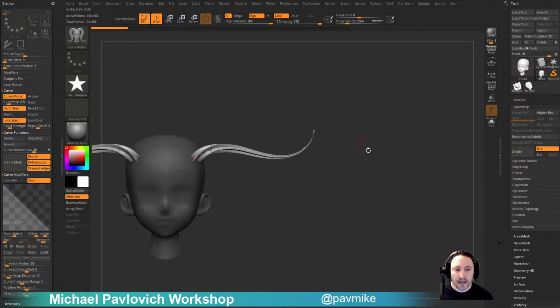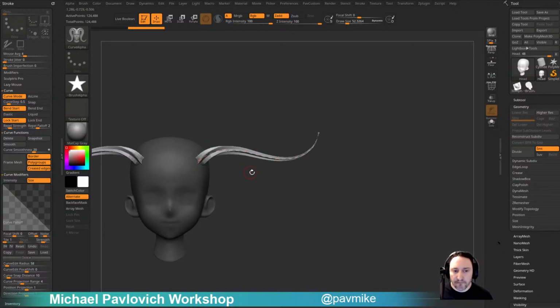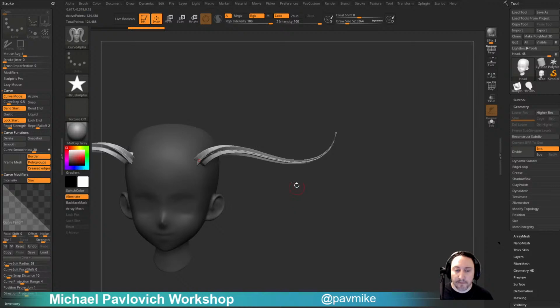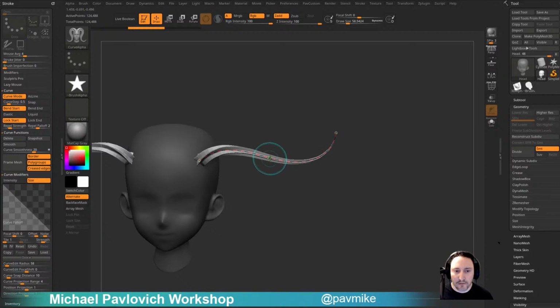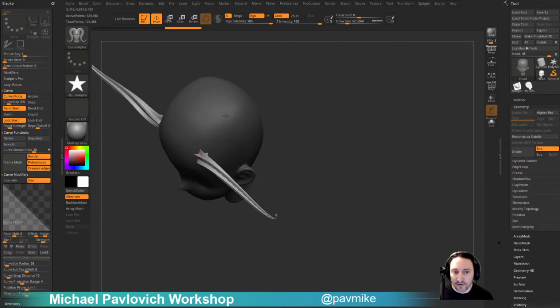So now we skipped bend start and bend end. So we have a curve alpha here, and with bend start, what that means is, so I have a curve here and it's allowing me to bend it. However, if I start here in the middle and I start dragging up, you're going to see the only thing that bends is the beginning. Everything past that, see how it's kind of just locked into place? And we also have lock start. So when I start pulling this, that start curve, you know, with the curve start is basically where you start drawing and the end is where you end drawing.